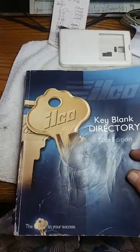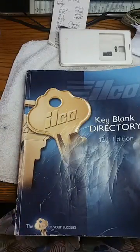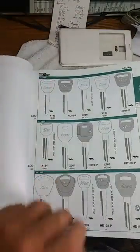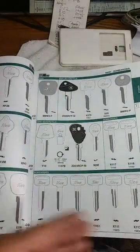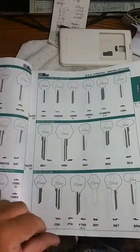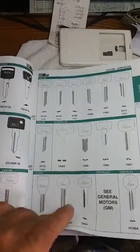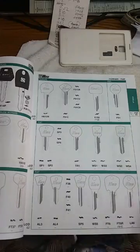This is the Ilco key catalog. You can see how thick it is. This is the 12th edition. They have many, many more editions to this, but we're going to start right here. As you can see, the keys listed here, your Acuras, they all come in alphabetical order. Briggs & Stratton, BMW motorcycles, Bombardiers, BMWs, British Leylands, that would include your Jaguars, stuff like that, your MGs. And as we come around at British Leyland, you can see all the different keys. Can-Ams, you got a lot of Can-Am keys. General Motors, we're going to show you those. But Mr. Sunshine, we specialize, we don't deal with the transponder, we deal with the classic stuff.